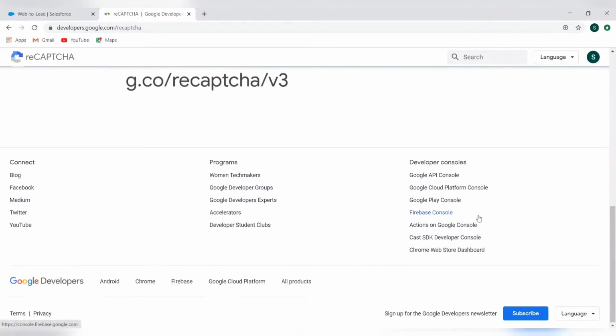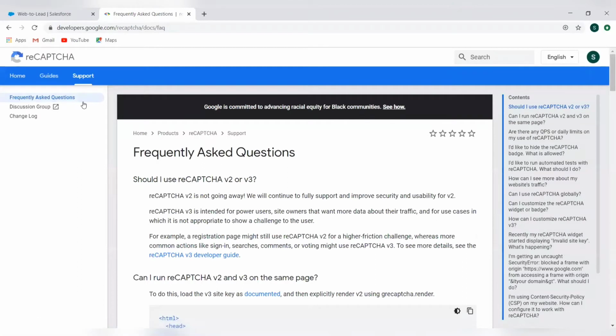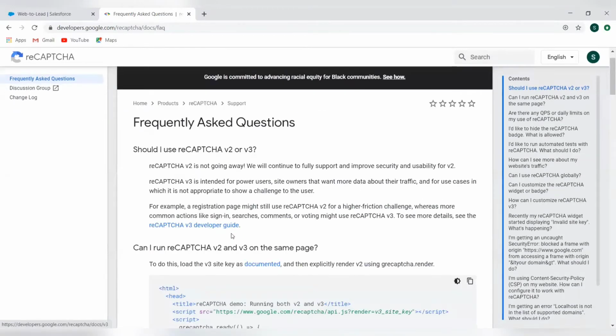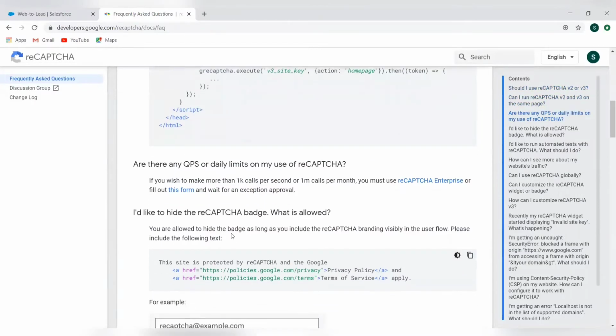You can create your own CAPTCHA for your own website. Using this, you can see there are two versions, V2 and V3. So it is up to you what kind of CAPTCHA you want to create from here.